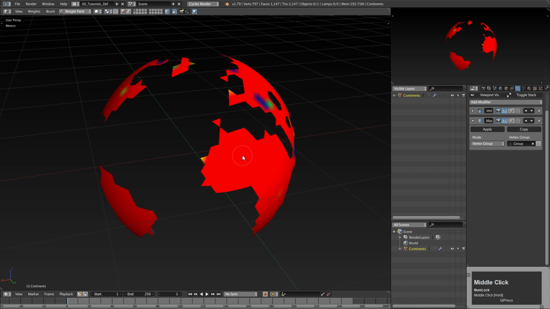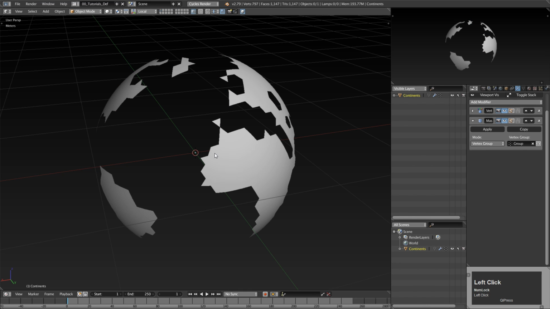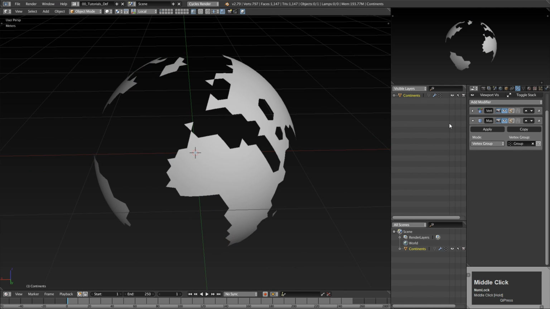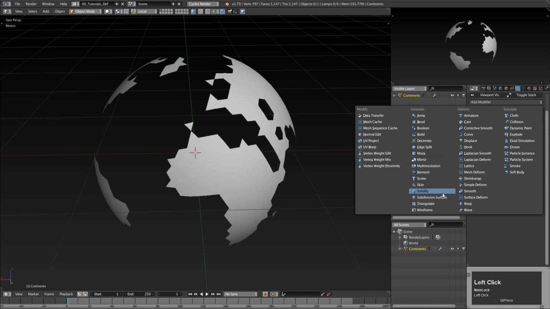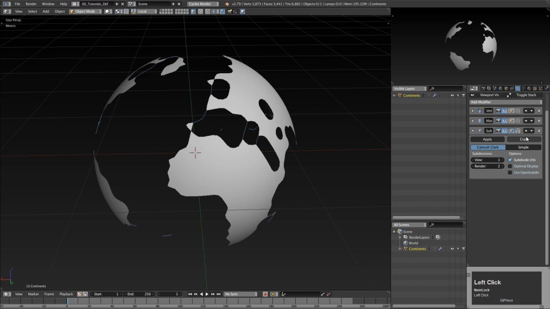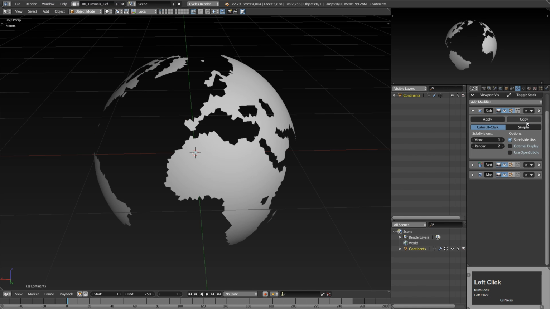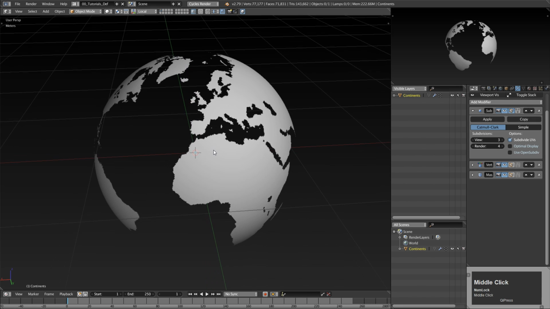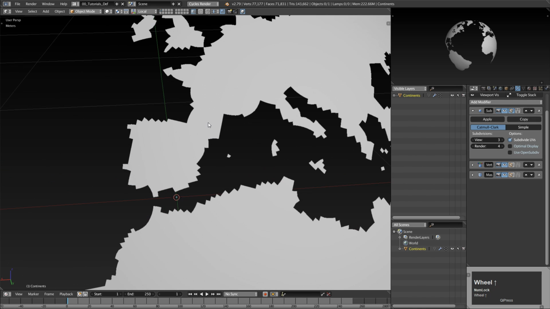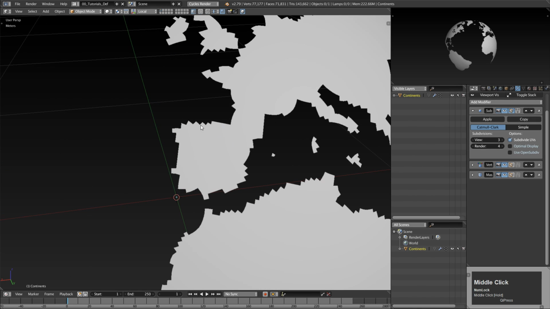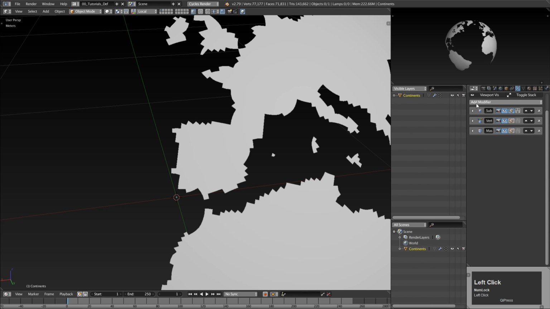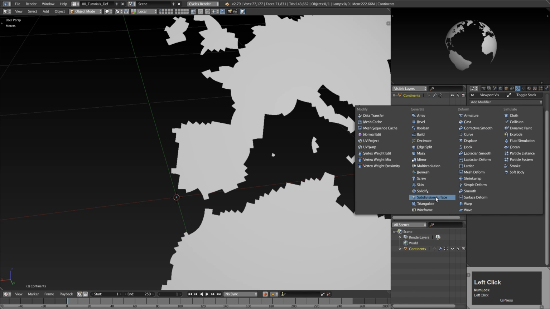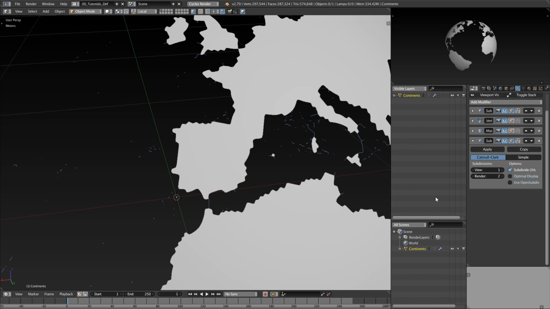Back in the object mode, you can see that the resolution is not nearly enough for our needs. Easy solution, the well-known subsurf modifier. Don't forget to put it above everything else. Remember that the order of modifiers is very important. I think that 4 levels will be enough for the render and just 3 for the viewport, so it will remain responsive. If you don't like the jagged lines, just put another subsurf after the mask. The default settings should be more than enough.